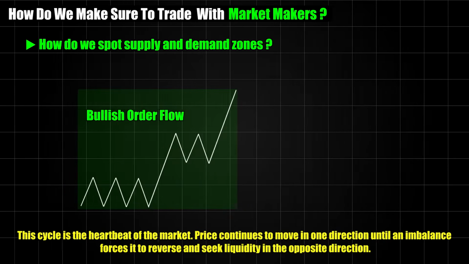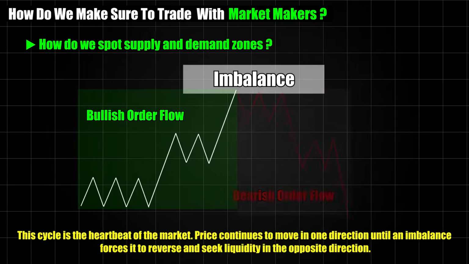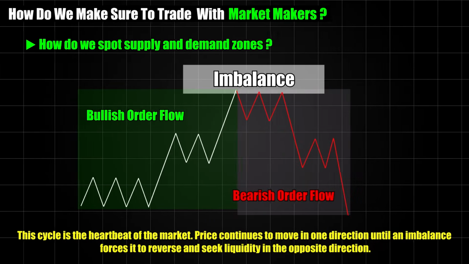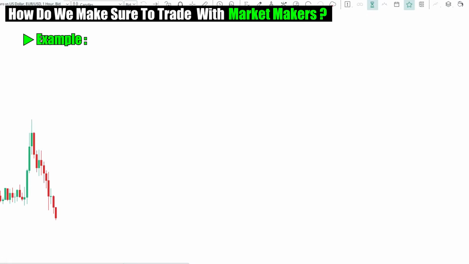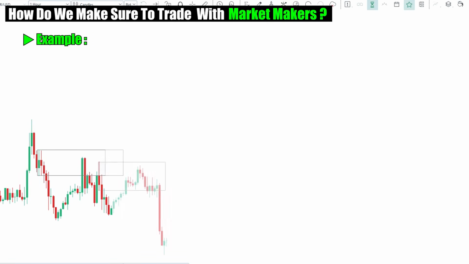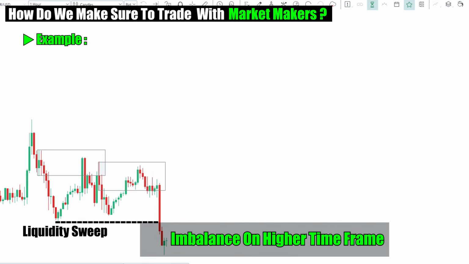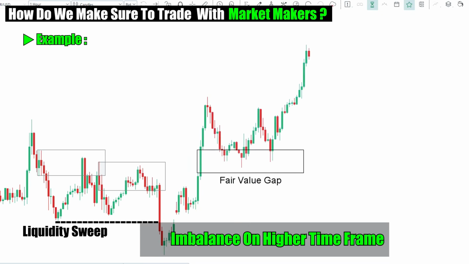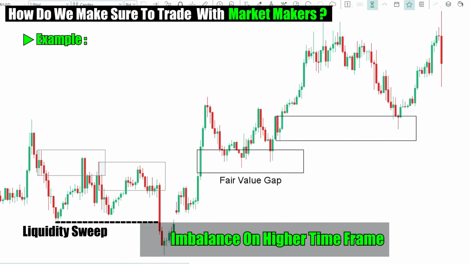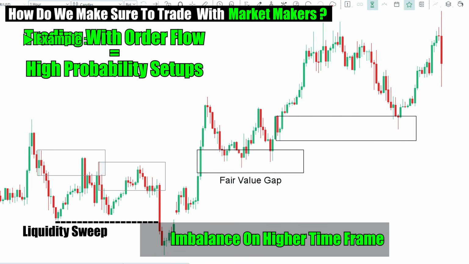Price continues to move in one direction until an imbalance forces it to reverse and seek liquidity in the opposite direction. Here's an example. Price breaks out sharply to the downside, creating a supply zone likely triggered by institutional selling. It then retraces back into that supply zone, giving us a chance to short. As supply dominates, bearish momentum continues. Eventually, though, the market moves low enough to become attractive again, demand builds, overpowers supply, and a bullish move begins. Institutions will now defend their entry zones on the way up, keeping their positions profitable. The most reliable trades always follow the dominant order flow, and trying to go against it is usually a bad idea.